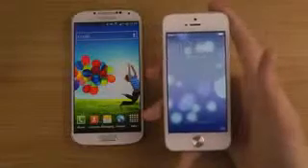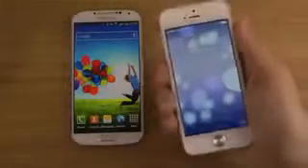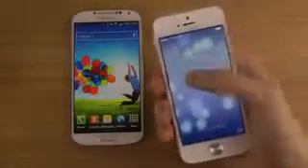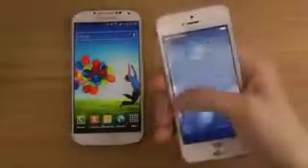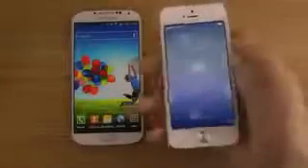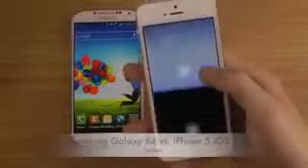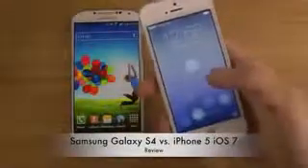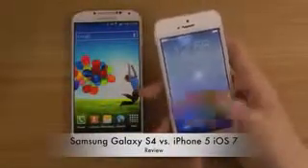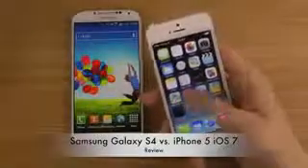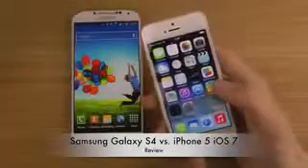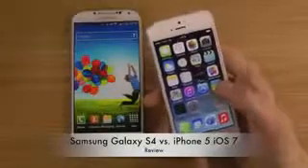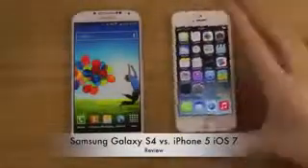So also when you turn on the device, and you swipe here to the left side, you have quick access here to the camera app. If you swipe here to the right side, nothing will happen. The camera launches super quick, which is very good when you want to take a picture of something very quickly. So just a quick little look here at iOS 7 versus Android 4.2.